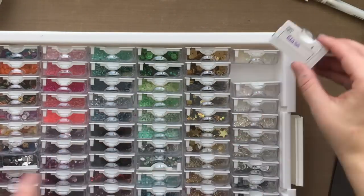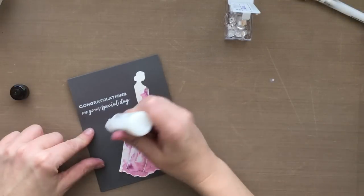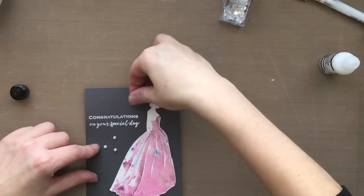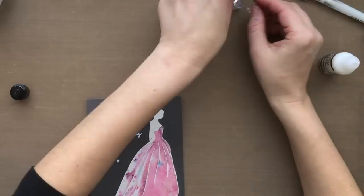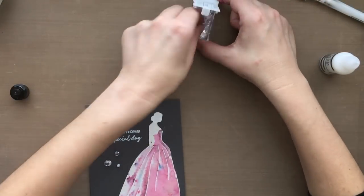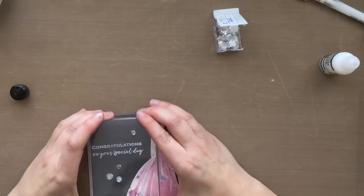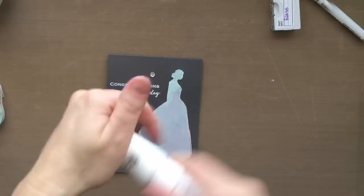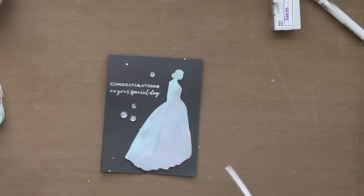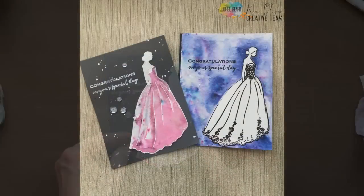I'm going to grab some sequins from the Ton — the glass sequins. That little case I found on Amazon stores all my sequins and beads. I never show sequin placement on videos because I'm not good at it — you're supposed to do a visual triangle — but this time I decided to show you anyway. I'm using multi-medium matte because it dries completely clear, so any glue that gushes out the sides won't be visible. As a finishing touch, I covered up the dress with the mask I cut out and I'm flicking on some white flicks using Hero Arts Unicorn White to tie into the sequins.